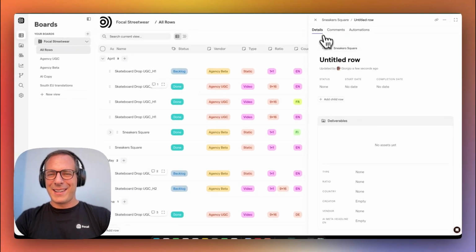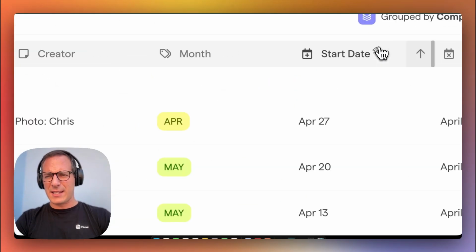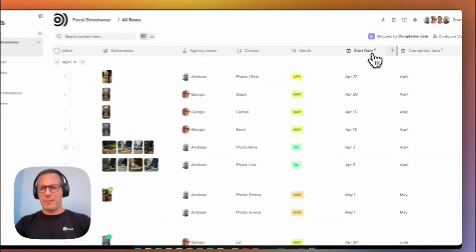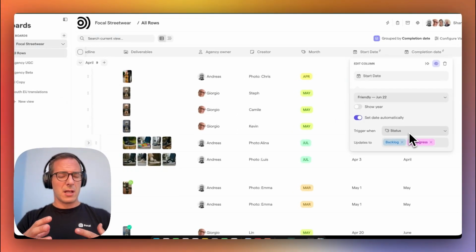Then second, life improvement, as it's possible for us to record dates automatically. You can understand when a date is recorded automatically because it has this small icon here. And now this supports multiple statuses. So the case was that back in the days, you might have wanted to have, for example, task completion date when status reaches, for example, done or approved. And now you don't have to choose either or. It can be multiple statuses triggering a specific autofill to complete.